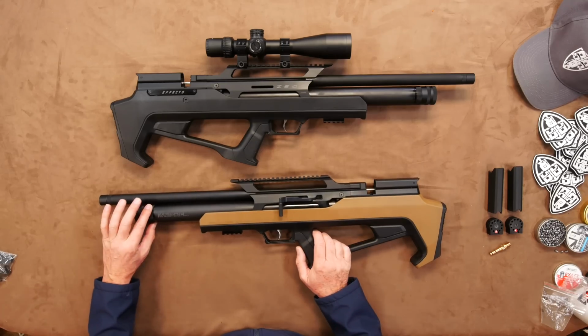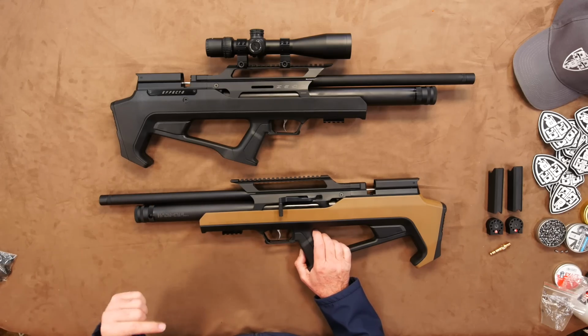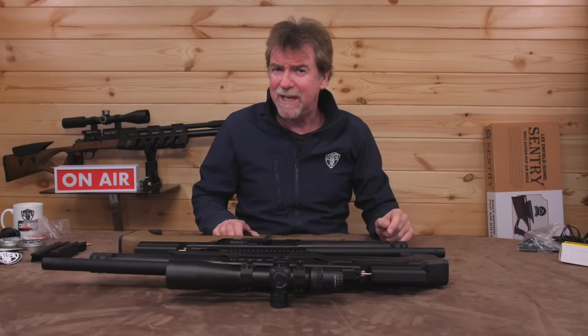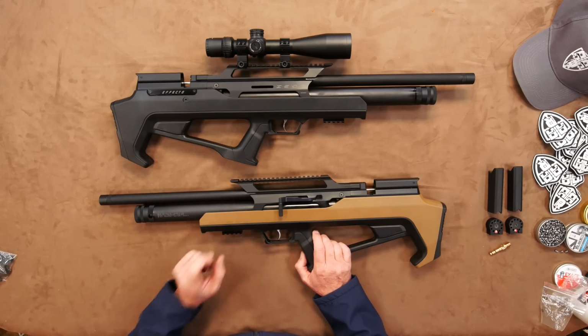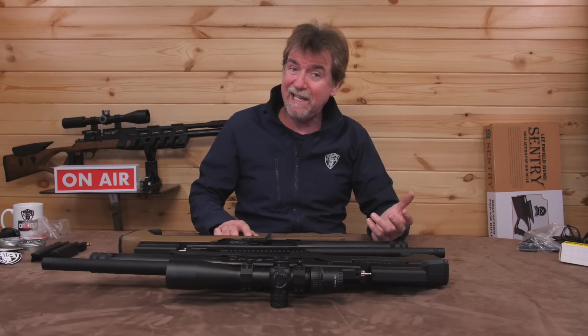Behind this gauge is the filler port with a very defined click, twist, dust cover. Nothing loose and sloppy there, which gives you that feel that it's been engineered. Below this is the plastic stock. And yes, I said plastic. They state this in the manual and don't use the word polymer anywhere.